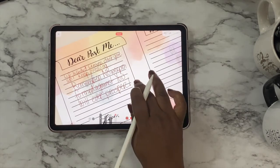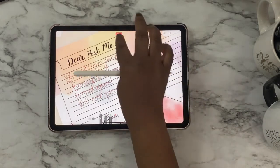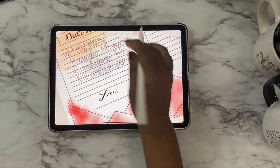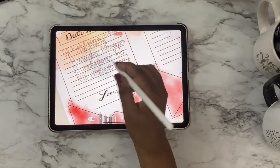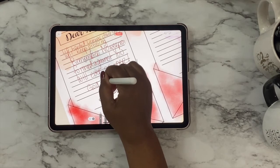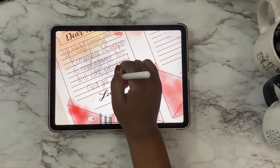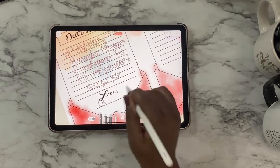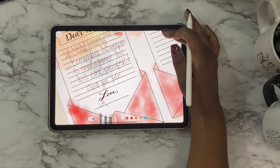Okay, and then I can move it up a little bit. I'm gonna hit done here so I can move it a little bit because I made that little spot there. And then I'm gonna come back here and it says, God got you. Okay. Love, Ralene. Now, here's what's really funny. I'm gonna do this here.